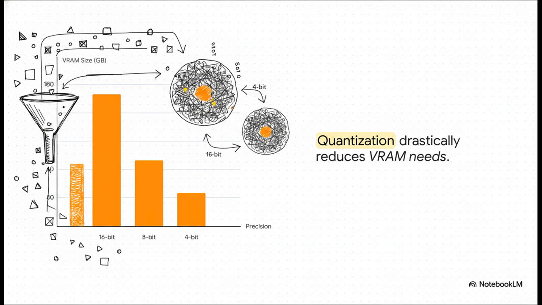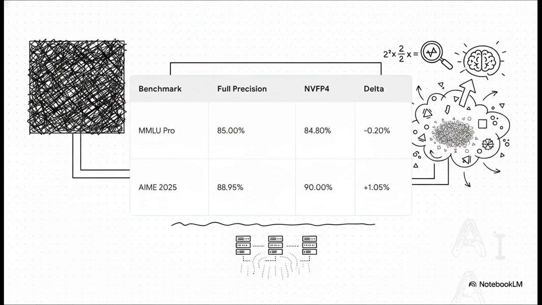Methods like AWQ, that's activation-aware weight quantization, pull this off by running a small calibration dataset to find the 1% of weights that are highly salient, or the really important ones. It gives those crucial weights more precision while aggressively compressing the rest. So you get this massive memory reduction, but with only a tiny, almost unnoticeable drop in quality. But the real game changer here arrives with NVIDIA's Blackwell architecture and NVFP4.